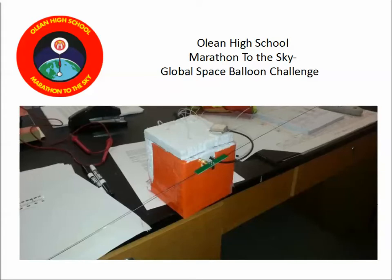That payload weighs 220 grams and consists of the APRS antenna for tracking. I'm really hoping they hit it because they actually put a small camera in there, and they did some testing and everything fried. So they got set back a little bit. Apparently they're getting the camera today, and I wish them luck. The leader of the group is a 9th grader by the name of Saad Mirza, and I talk to him probably once a week, just making sure everything's going okay. He's a great kid, and it's a great group, all young students that are really involved, and they really want to have a successful launch.